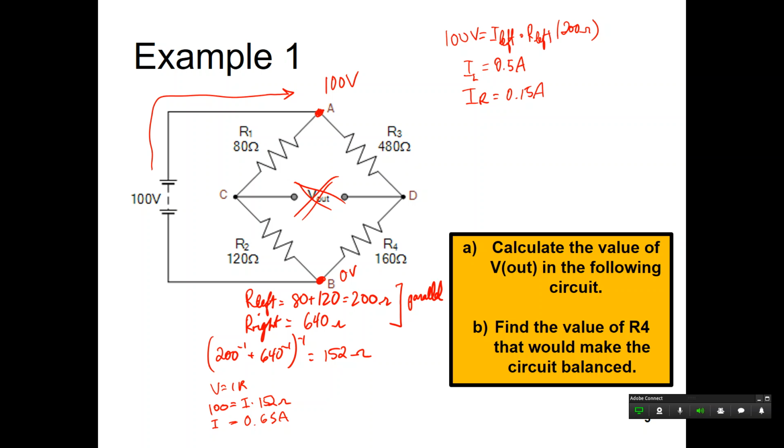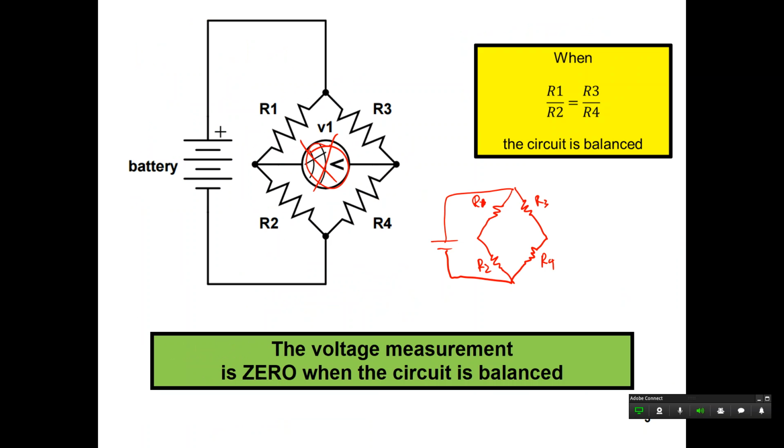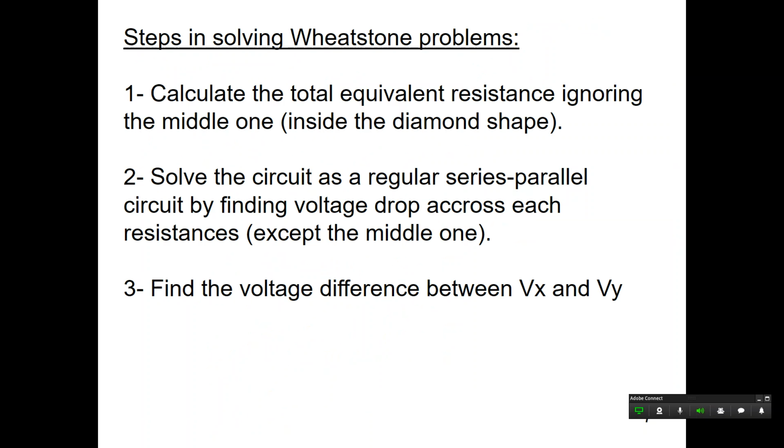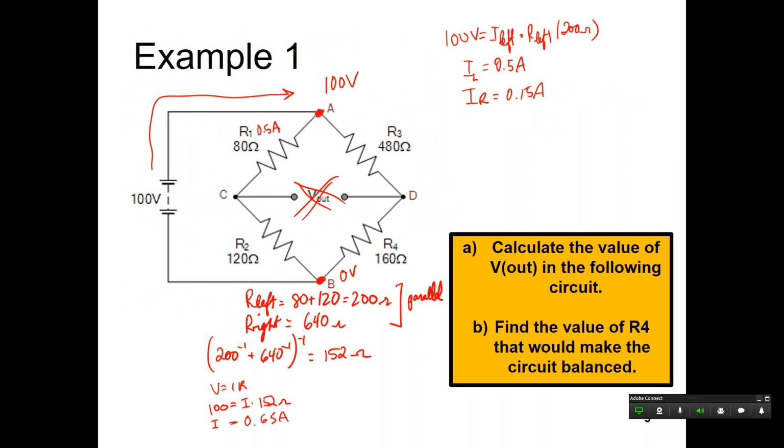All right. Now I have my current going through each resistor. I can find the voltage across each resistor. Okay? So if I have a voltage going across each resistor, here it's 0.5 amps. And to find the voltage, it's 0.5 amps for the current multiplied by the resistance. So in this case, it's going to be how much? You can do that in your head, right? Yes, you can. 40. 0.5 times 80 is 40. All right, the same thing for the bottom one. You can find that is 60 volts, and that makes sense because 40 plus 60 is 100.